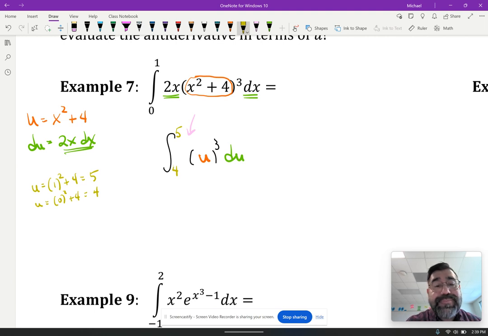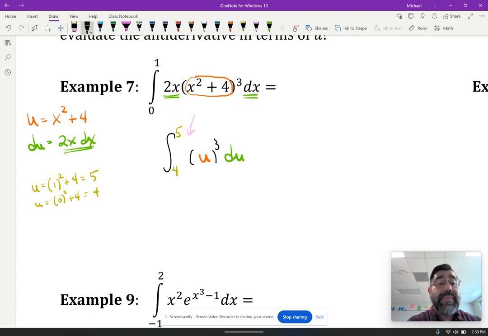And that's it. What have we done? We have changed not only the expression, the integrand, and the differential in terms of u, but I've also changed my limits of integration to be u values, not x values. This is important. Putting 0 and 1 here can cost you points, so please don't do that. This is only if you have limits of integration. If it's a definite integral, when you switch to a u expression integral, you have to change everything.